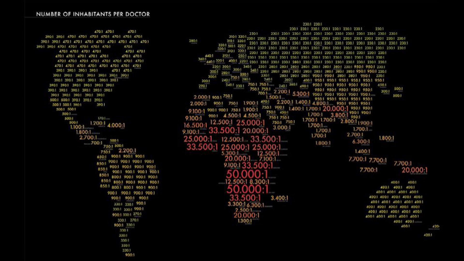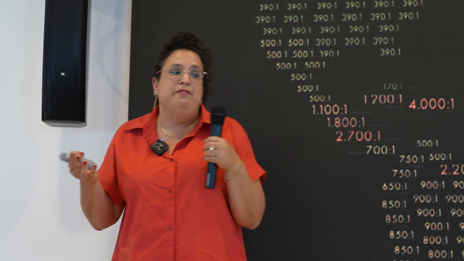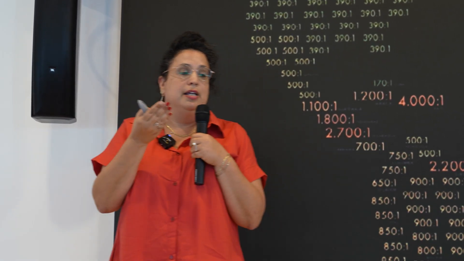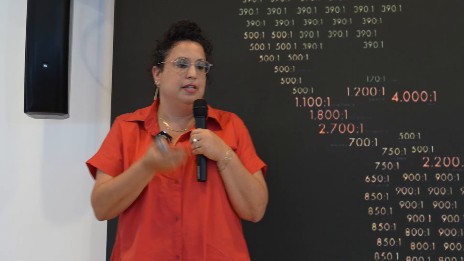This data set is about doctors per inhabitant in the world. Without even knowing what we're talking about, you know there's a problem in Africa — it's red, it's big, it's in the middle. Those are things we don't even consciously think about. If this were in an Excel sheet, it would be much harder to get any insight. The third superpower: visualization makes patterns emerge very quickly — we can detect trends and see how two or more things are related.